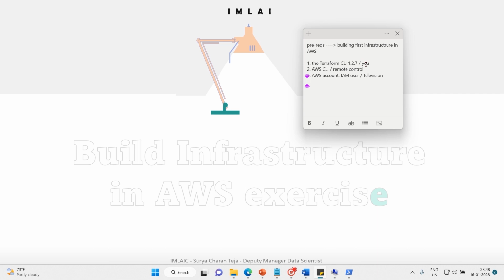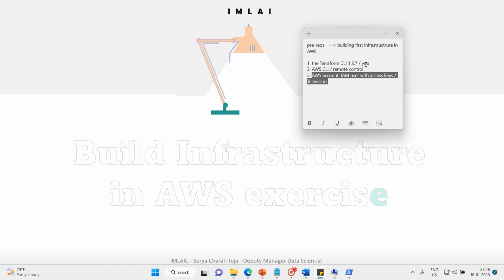So here I'll write: IAM user with access keys. That's it, these are the fundamental requirements. First, Terraform was done, we have installed it. Then we will go for the AWS CLI. Then the AWS account, an IAM user with access keys.